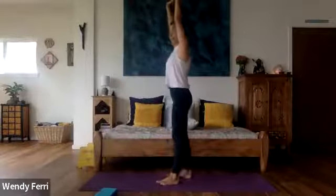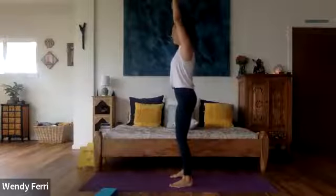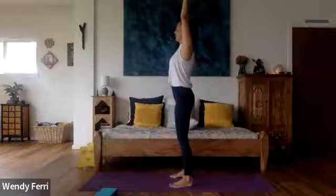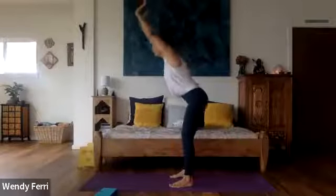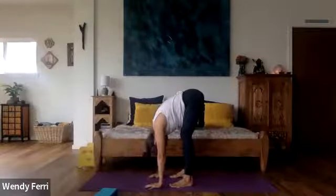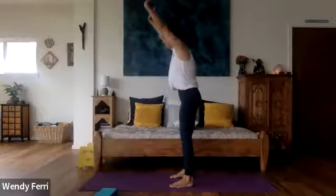Okay, in standing, you're going to bring your arms up overhead. Feet are going to be a little wider than hip width apart. Knees are not locked, so just slightly bent. Palms are facing the ceiling. We inhale up, and then exhale as we slowly from the hips bend forward. Touching the floor. Now down here, you're going to engage the root lock, so pulling in on that perineum next organ. Inhale and come all the way up to stand.